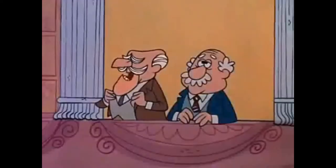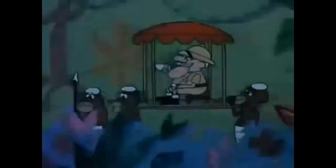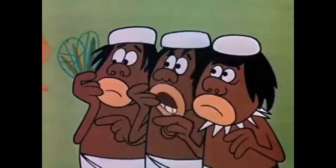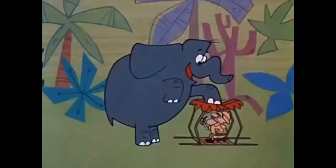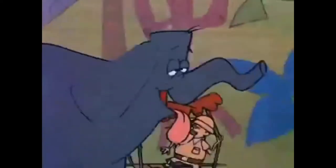Elephants — remarkable creatures. Did I ever tell you of my amazing encounter with a giant elephant? I was on a lonely safari when suddenly the natives dropped their supplies and began shouting. The natives vanished and I was left alone to face this wild, destructive beast. It seemed certain that I would be done in until my keen eyes noticed a large thorn in the beast's left front hoof. With one quick jerk the thorn was removed, and immediately the beast was quiet — from that moment on he was my faithful friend.